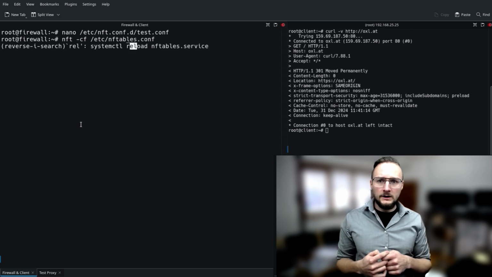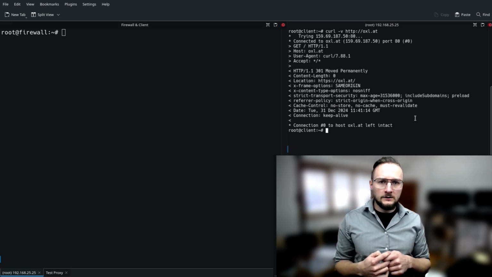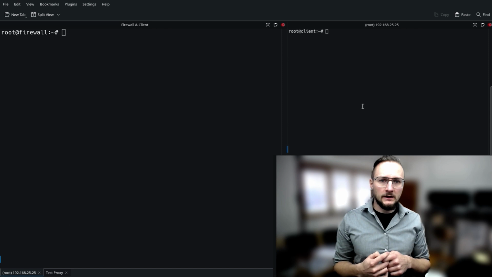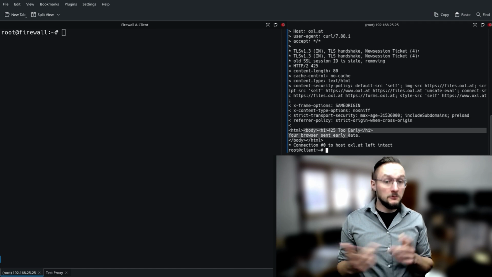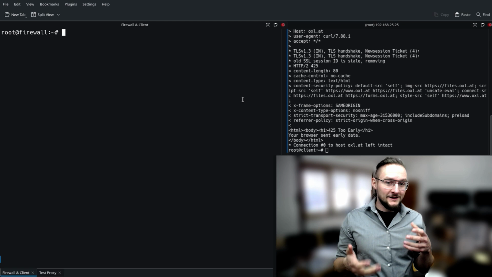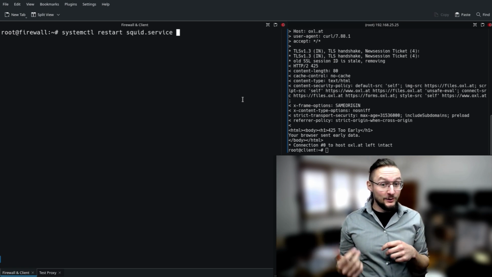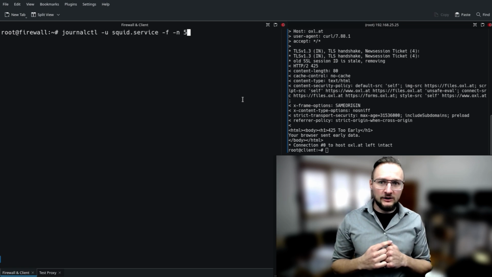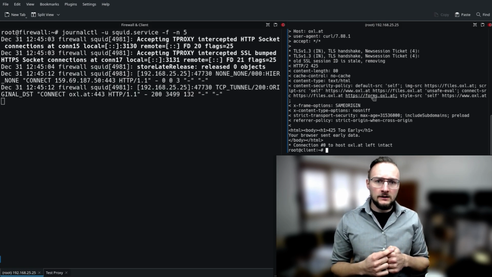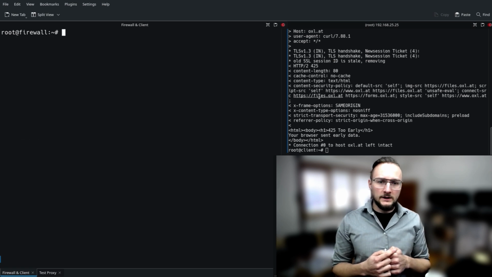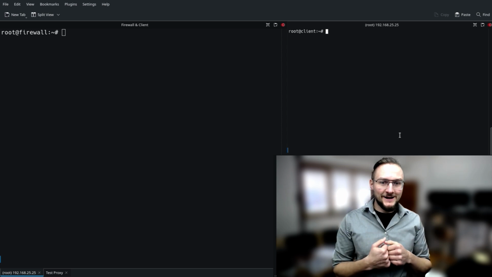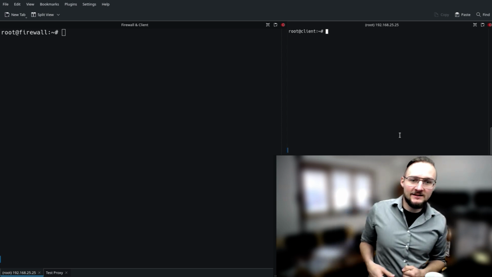Configuration is valid. Let's reload it and test it. Let's just test if the HTTP still works. Looks good. And what happens if we target the HTTPS? We get through the proxy. The web application firewall denies our request, but we get to the actual internet server. Let's see that in the live view. We can see those two requests in our Squid logs. Okay, nice. That's how we do it.